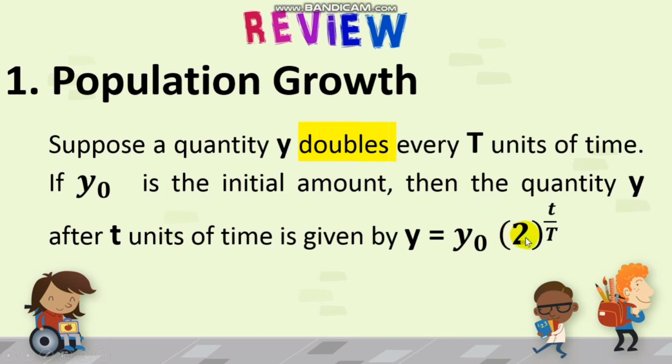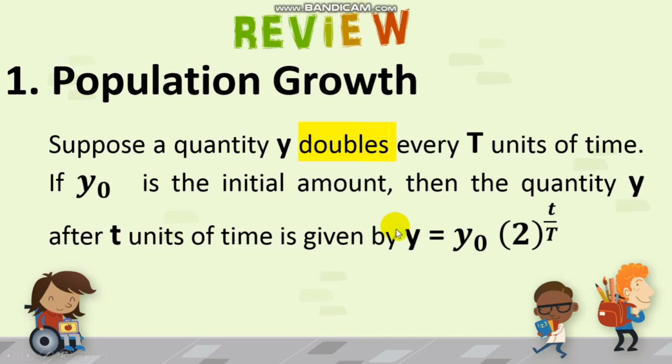Raised to, yung small letter t dito is actually our input na time para magkaroon tayo ng output na y. Okay? Na kung ano man yung nagiging subject. And then, kung ano man ang subject or na tinutukoy doon sa problem. Over capital T, this is actually the time with respect to the rate. So, ito yung time kung kailan dumodoble, kailan triple, or kailan nag-half yung, let's say, bacteria or kung ano man yung usapan or subject sa problem.